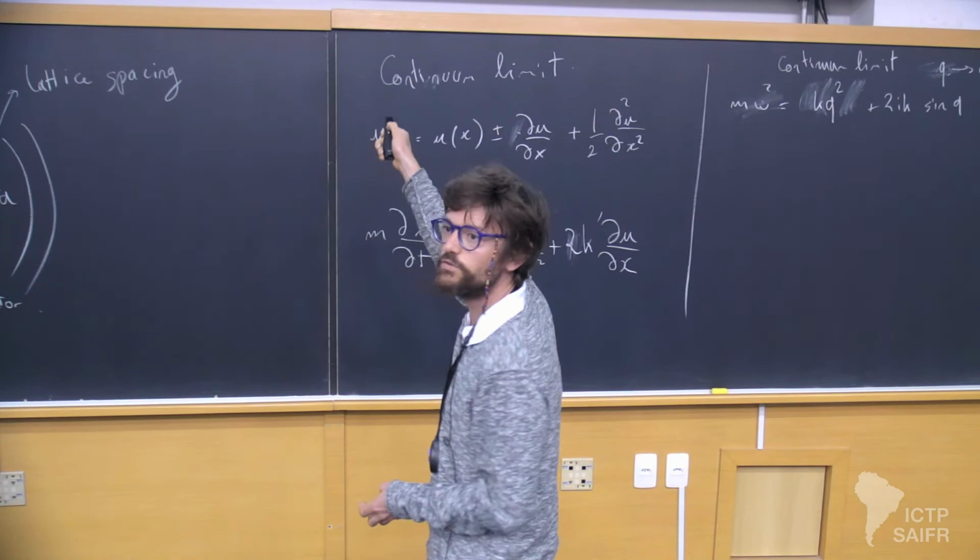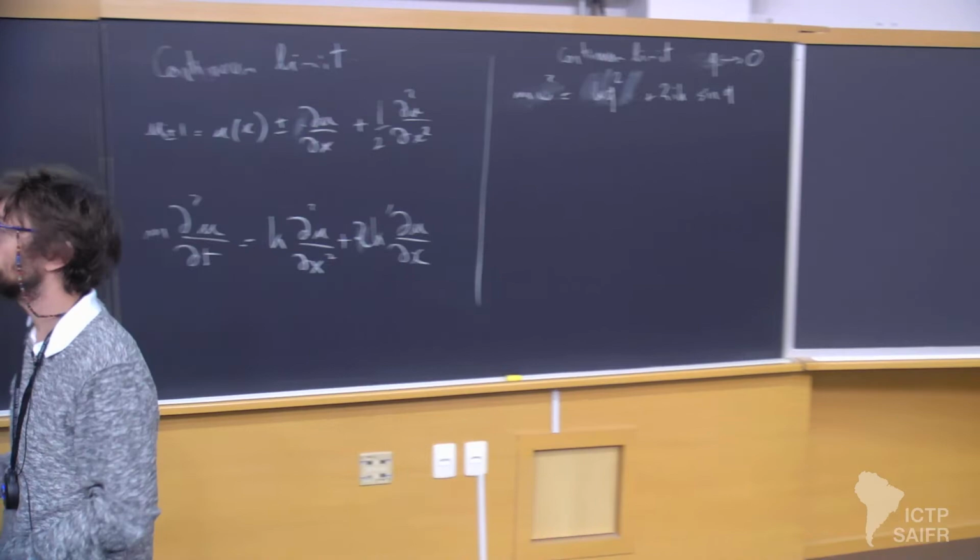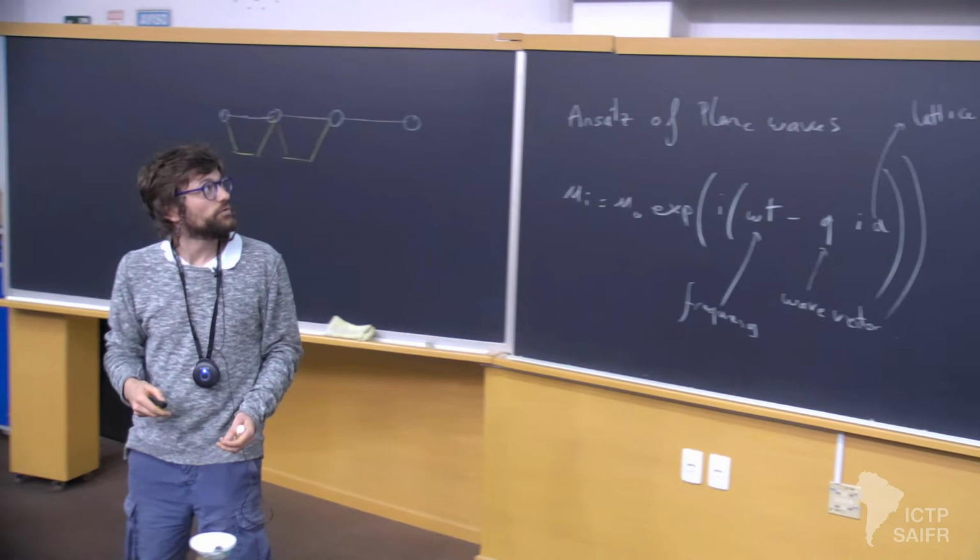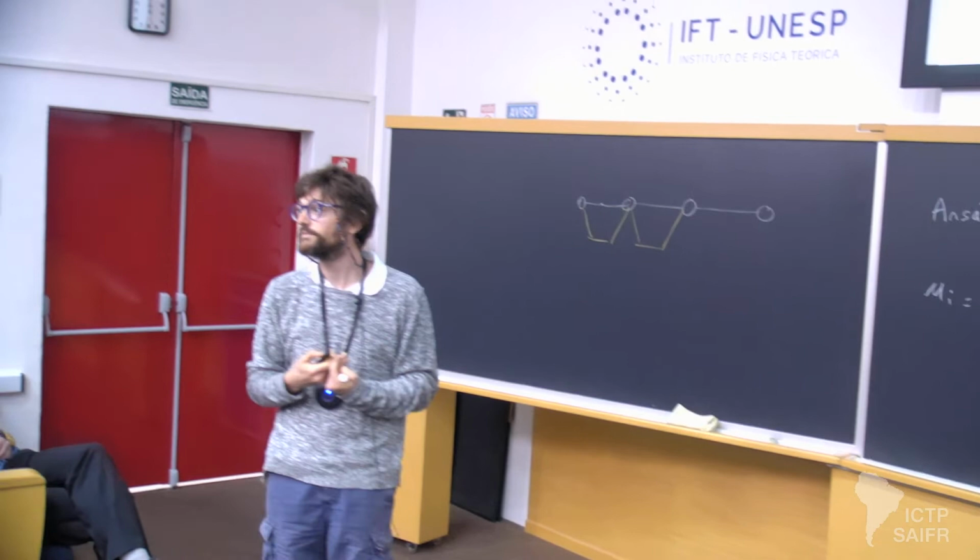You don't need to do that. You don't need to take the continuum limit, but somehow the expressions are a bit easier, and it doesn't really change what I'm going to say. And then what you can do is look at omega, and you're interested in the imaginary part of omega because that's the one that tells you whether your waves are going to blow up or die, right? And you see here I can plot this.